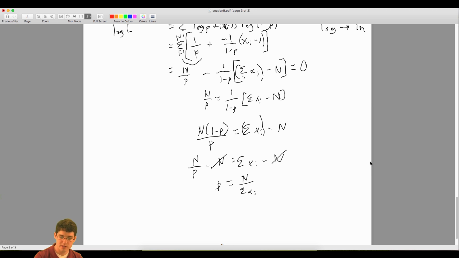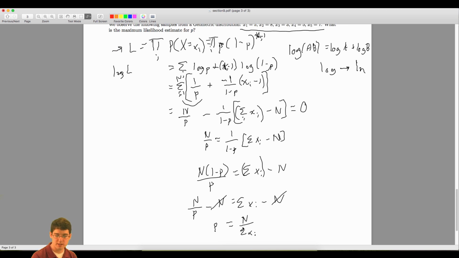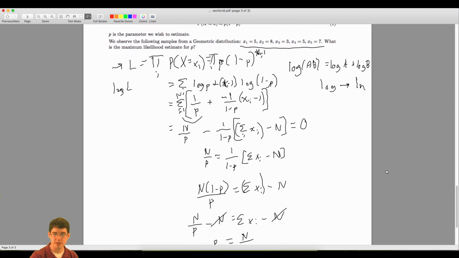Okay, so now what we've ended up with is a general rule for how to get a p given a set of points. If we have some set of points, we take the sum down at the bottom, and we take the number of them, n, at the top. This will give us the maximum likelihood choice of p. So now that I've done this whole derivation, in the end what we want is for our particular set of points given here, and so I'm just going to fill these in.